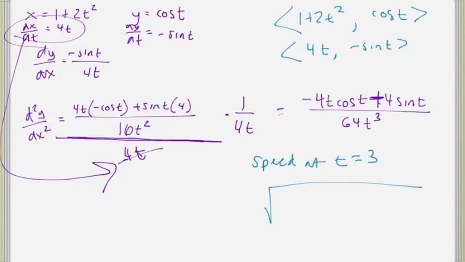So we're going to plug into this the velocity function with 3 plugged in, squared, plus negative sine of 3 squared. And then that would be your answer, the speed at time 3. Speed is not just make velocity positive. Speed is find the magnitude of velocity, which comes from the Pythagorean theorem.